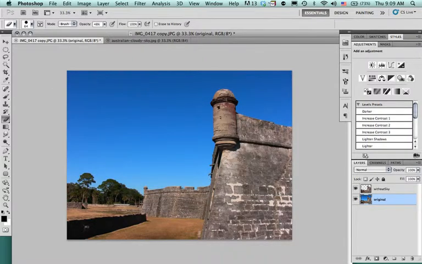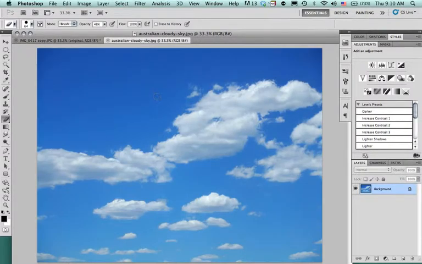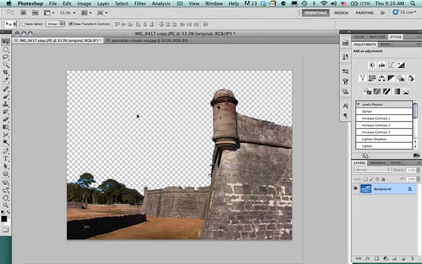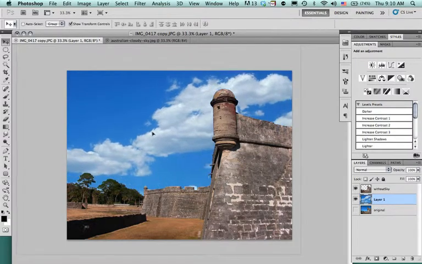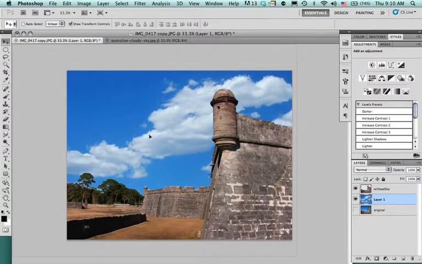So what I've done here is I have taken a picture that was shot in St. Augustine, and I've already gone ahead and selected the sky because I'm thinking that I probably need some clouds here. If we take a look, we can see where I've already taken out the sky, and what I need to do is get a sky that I've already selected. I'm going to bring that over and put that sky here, and let's move that around a little bit so we get a real natural feel for the sky. I think that probably is going to work very well for us.